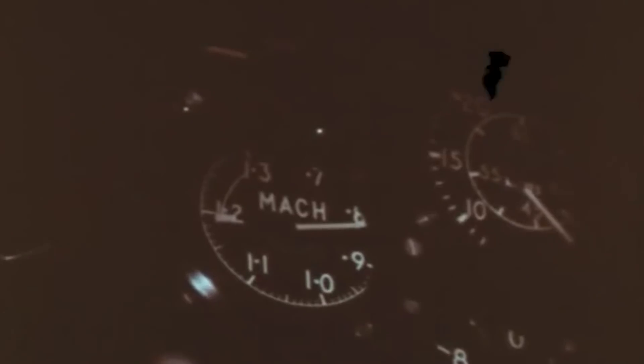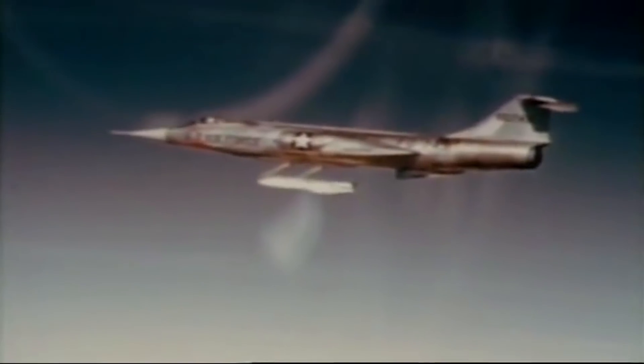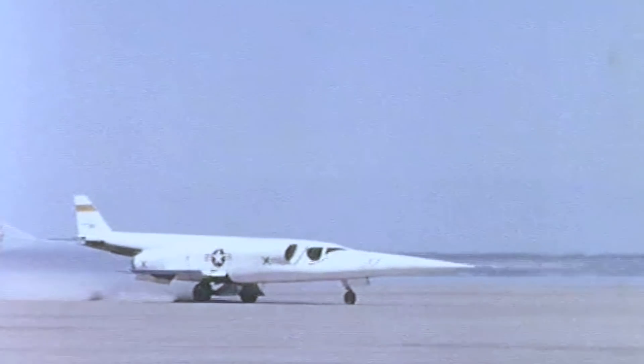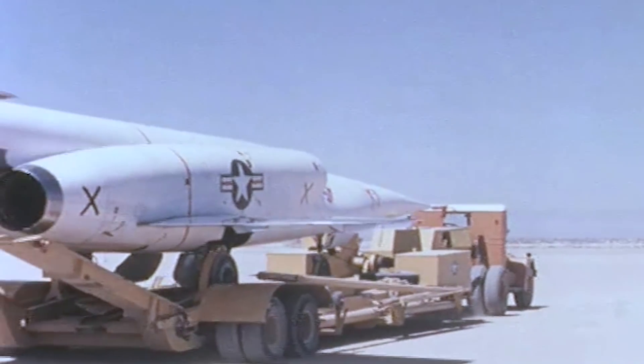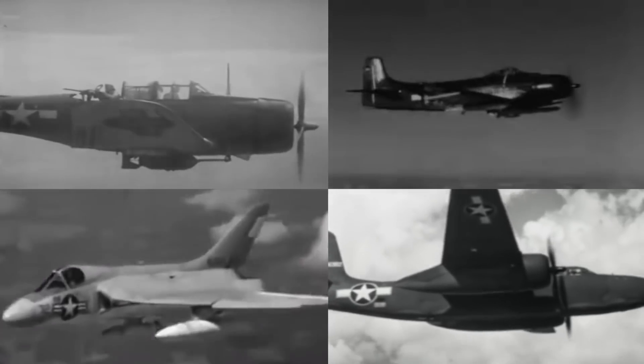It proved underpowered to the grand idea of reaching Mach 2, as it could barely get to Mach 1. Its testing, though, gave engineers the insights needed to produce the Lockheed F-104 Starfighter. This plane had a similar trapezoidal wing and could successfully reach Mach 2 speeds easily. Today, the Douglas X-3 Stiletto is remembered for its slender look and its ambitious capabilities that distance its design from other iconic Douglas aircraft that were bulky, rugged, and built for intense combat situations.